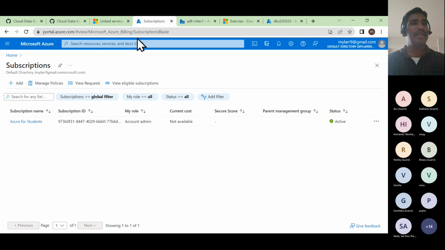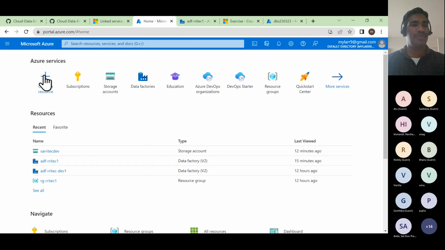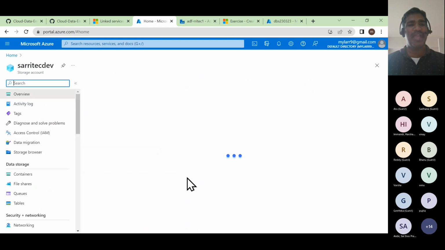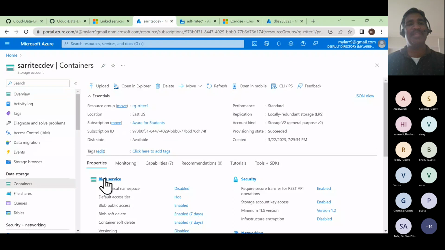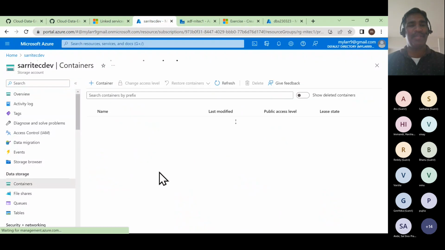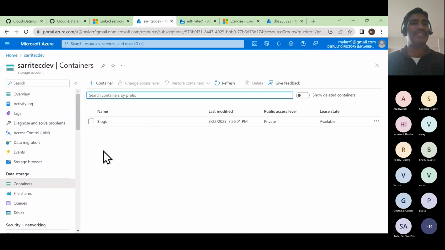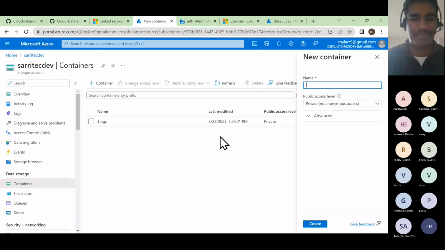Go to your storage account first. I am in this storage account. Inside the storage account, we have blob. Inside the blob, as of now, no containers are available. I'll create one container with the name input.